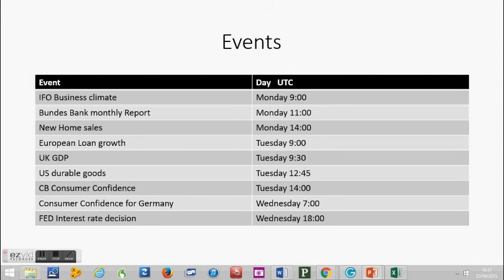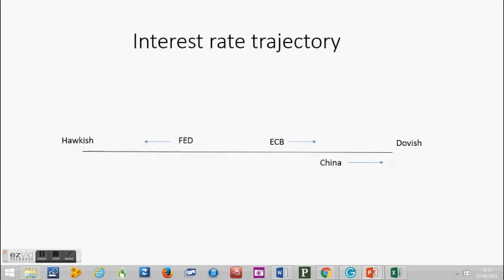Now I'm just going to explain the trajectory for you, so I've got to skip ahead a couple. What you can see is after the ECB decision, they are moving towards a more dovish stance, and dovish means lower interest rates, higher QE. So we are moving this way after that. This was the drive of those big moves. We're moving this way, and China on Friday going this way.